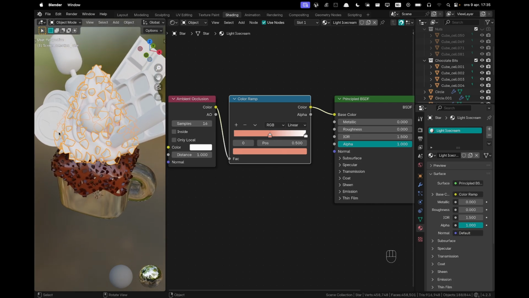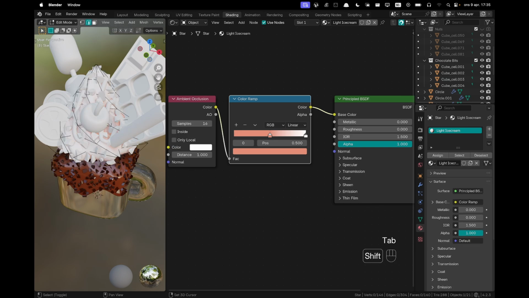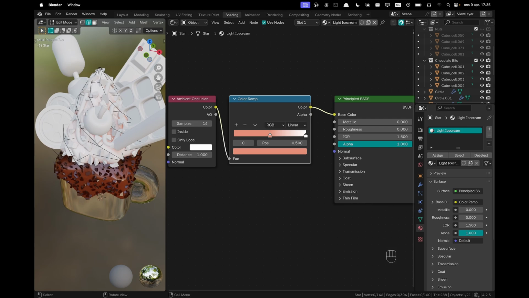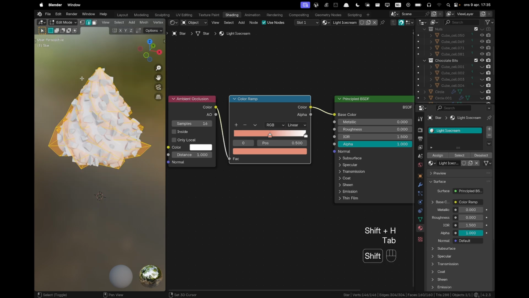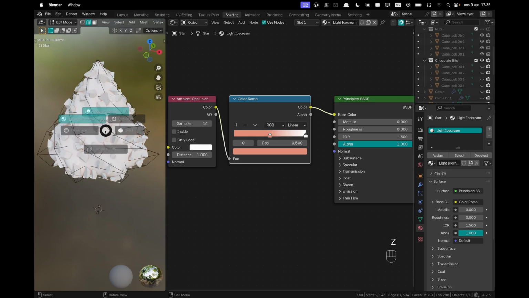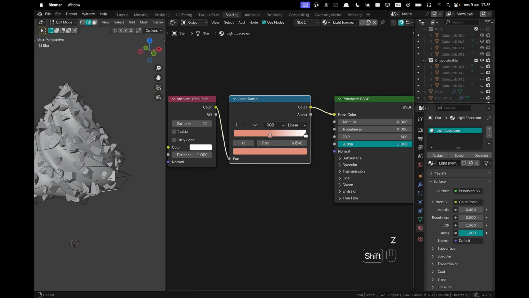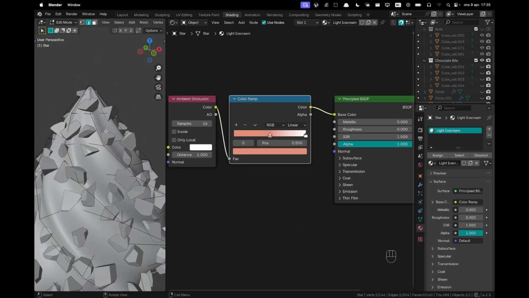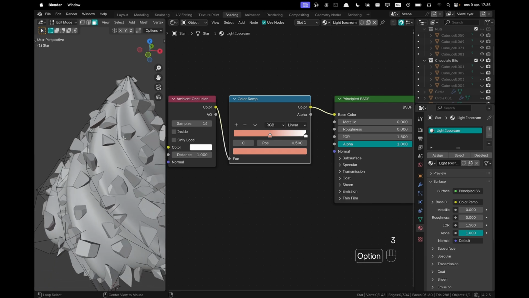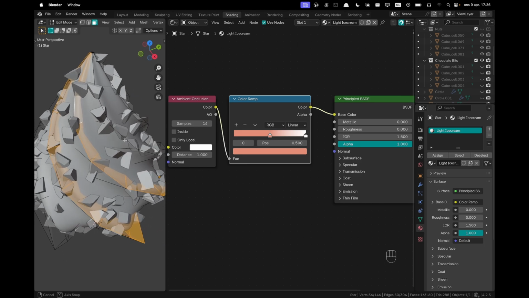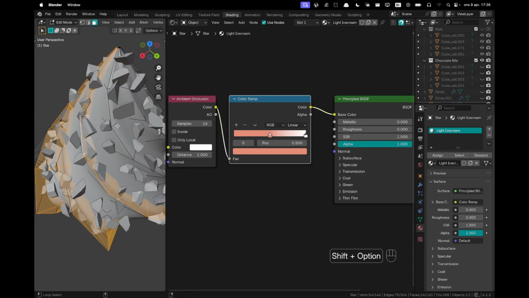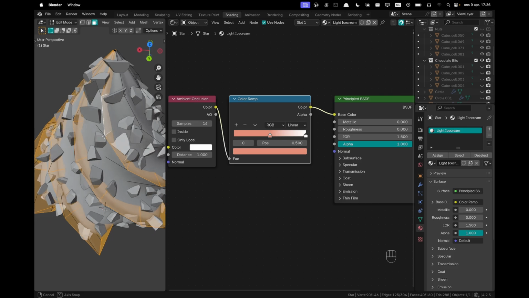Then we have some dark ice cream, and I kind of want to have lines in this ice cream. So if we press tab here, and we'll press Shift H. I'm kidding, Alt H. Leave edit mode, then press Shift H, then tab into edit mode. I'll press set and go into solid for a second, and just to have it a bit more visible, press 3 to go into face select. And now you want to hold Shift and Alt and select every other row like this, and just go around.